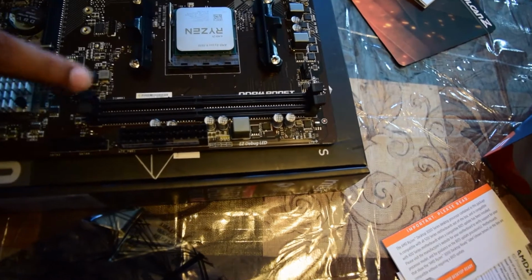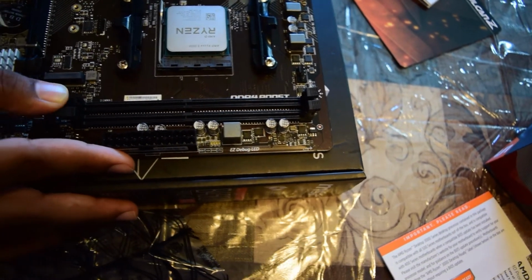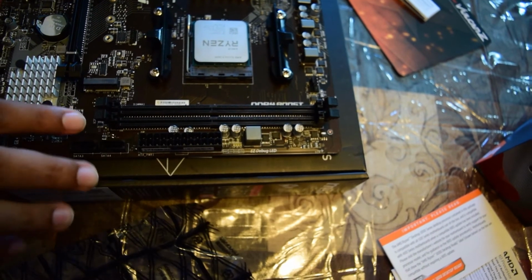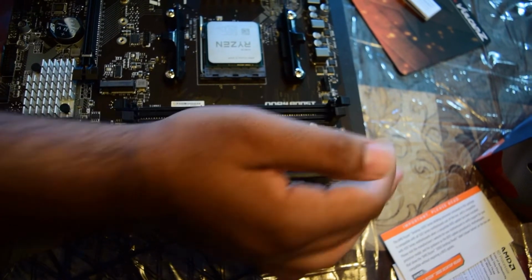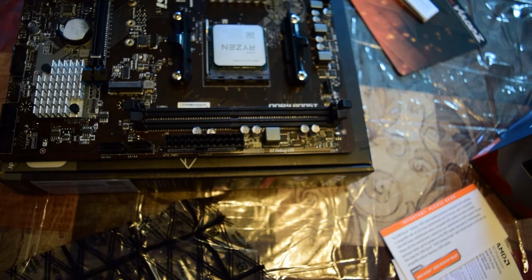On some motherboards, there will be 4. But you really only need 2 because we're using 16 gigs. That's more than enough for casual gaming use. So we're going to open up. We'll do one at a time. As you can see, you can open these things up. Really simple. They click when they're opening and closing.